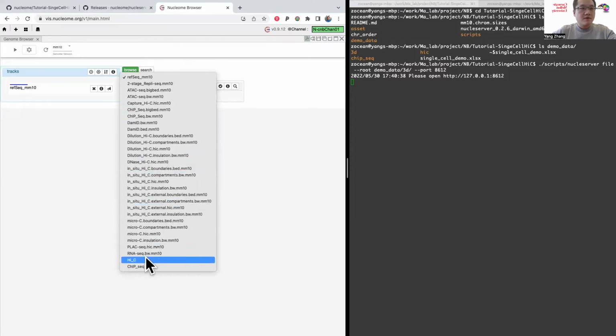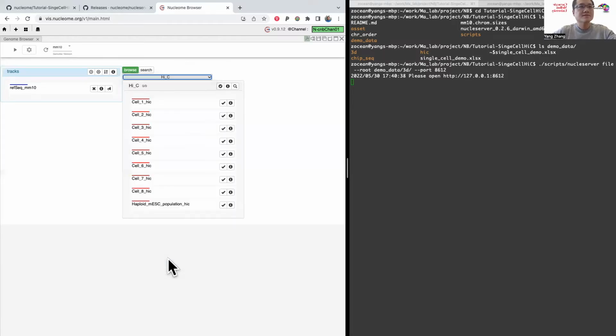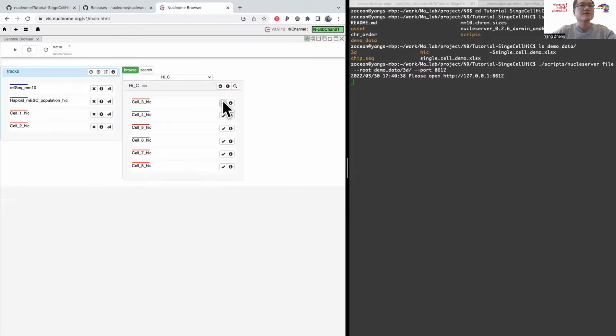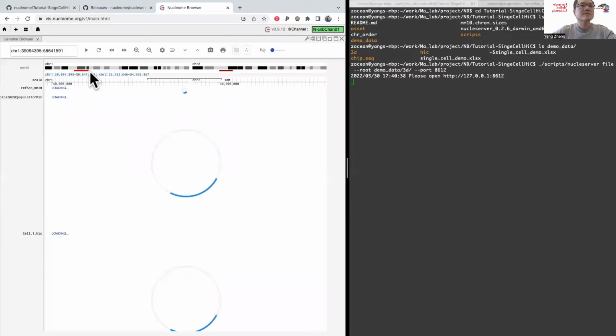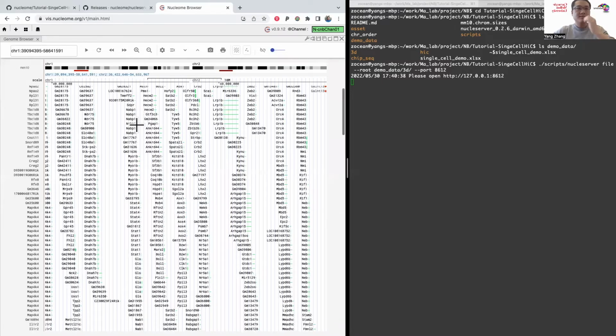But at the end, we can see that there are two more datasets that belong to our custom data, one called HiC. Okay, we can just click it, and we can click the check mark to add this to the genome browser. After we add this one, we can click this button to see that.